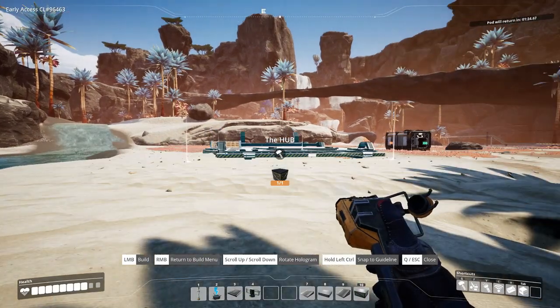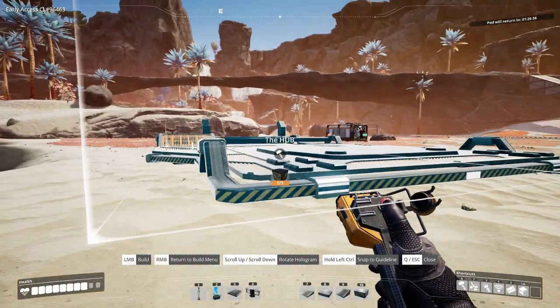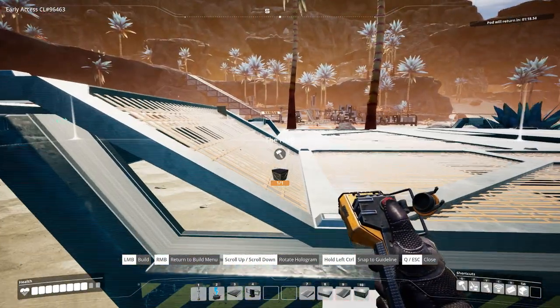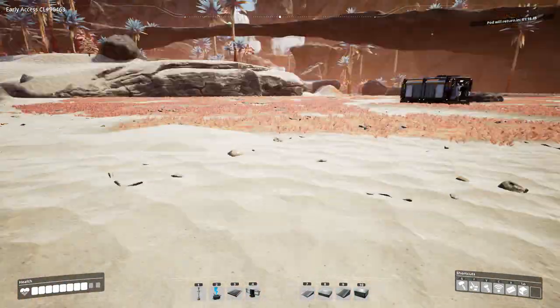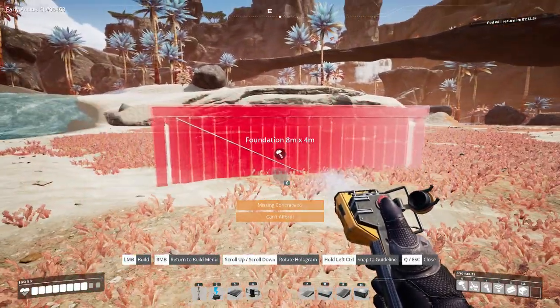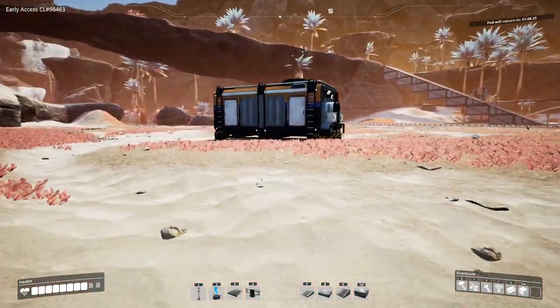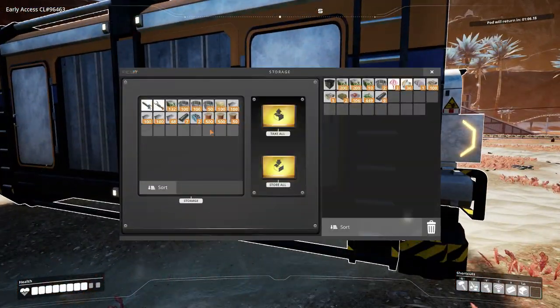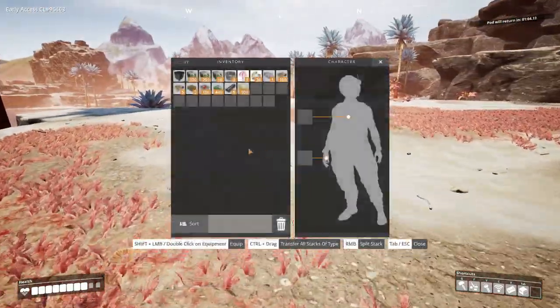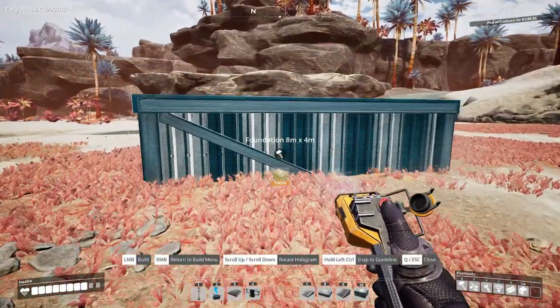Oh, do I have to rebuild the hub too? Wow, okay. I guess that makes sense. I didn't really think about that. I need to get some higher ground here, just to see what I am doing. Oh, I don't have any concrete in my inventory whatsoever. I should have some in my crate right here. Yes, just enough. So let's go ahead and place a foundation or two.